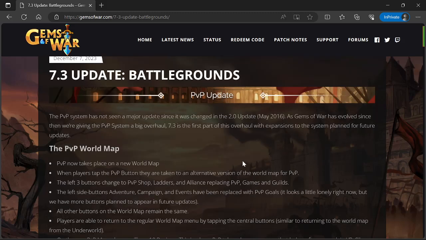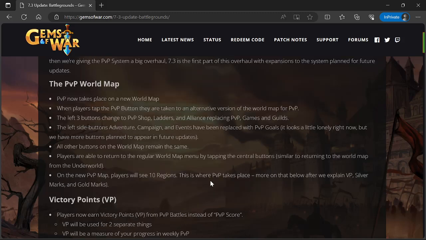7.3 update Battlegrounds. PvP update. The PvP system has not seen a major update since it was changed in the 2.0 update, May 2016. As Gems of War has evolved since then, we're giving the PvP system a big overhaul. 7.3 is the first part of this overhaul, with expansions to the system planned for future updates.